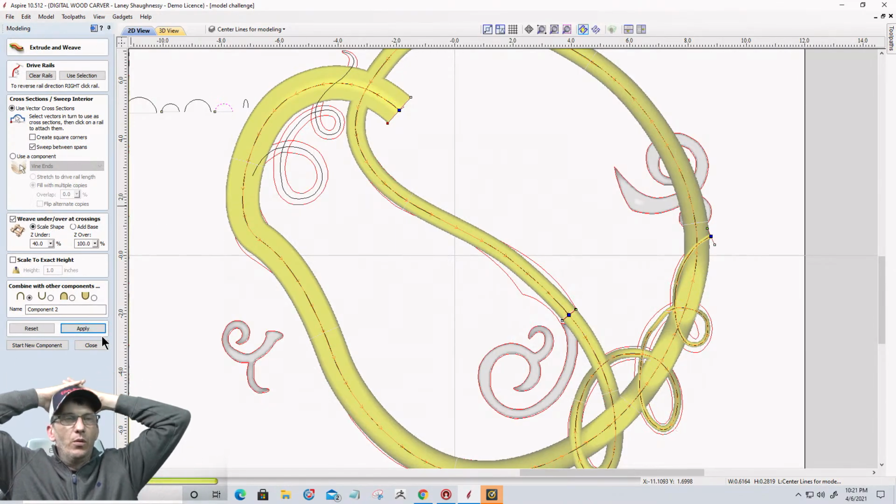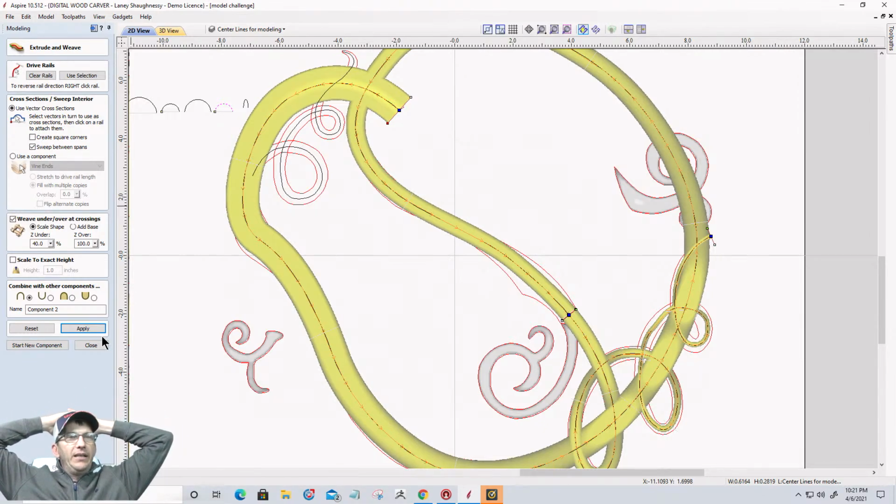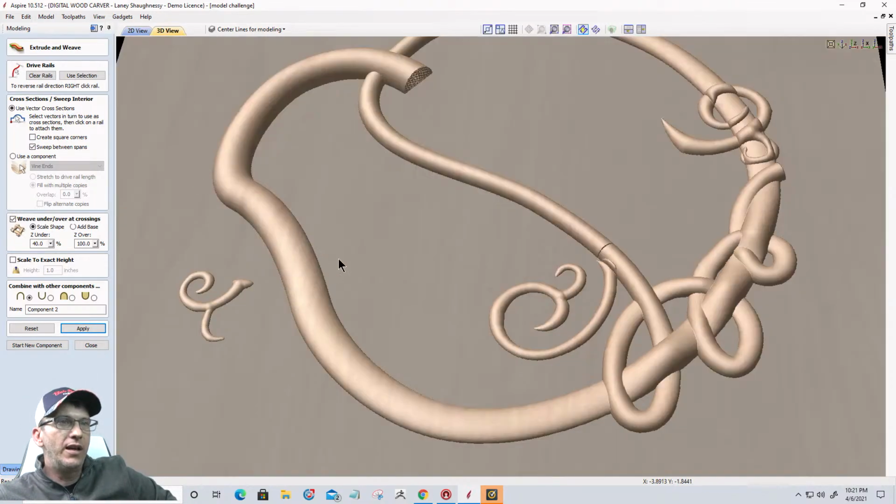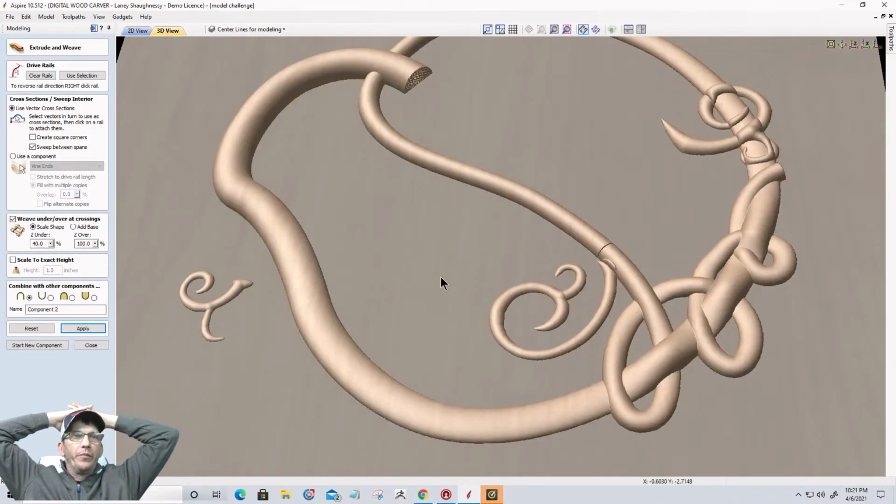Okay, so I've got to figure this out. So guys and girls, all right, this is 10:21. This is where we're going to leave for this week.